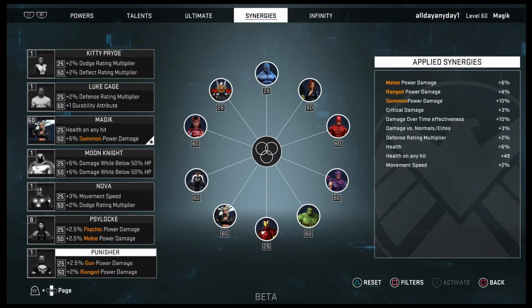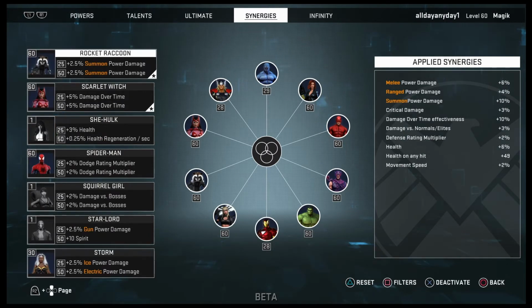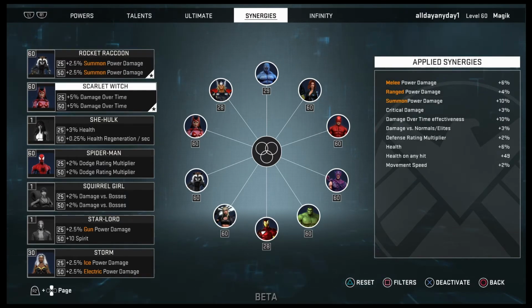Punisher, the 2.2% ranged power damage is good to have. Rocket Raccoon, definitely want to have his summon power damage for that extra 10% or 5%. Scarlet Witch, damage over time.